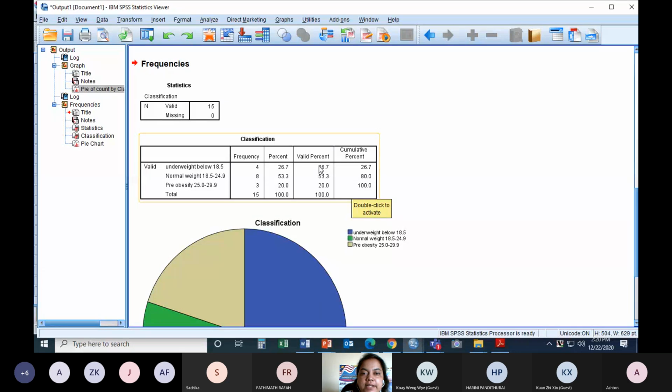Cumulative means you know, right? 26.7 add up with 53.3, you will get 80. 80 add up with 20, you will get 100. So you need to refer to this valid percentage box. You can say that 26.7% of the students are in the underweight category, and pre-obese with 20%, and the rest, which is 53.3%, have normal weight.